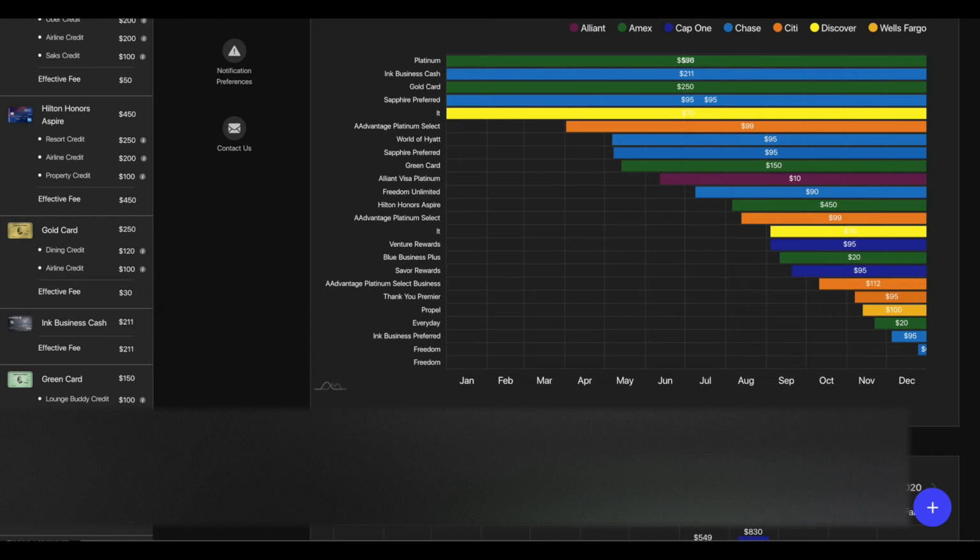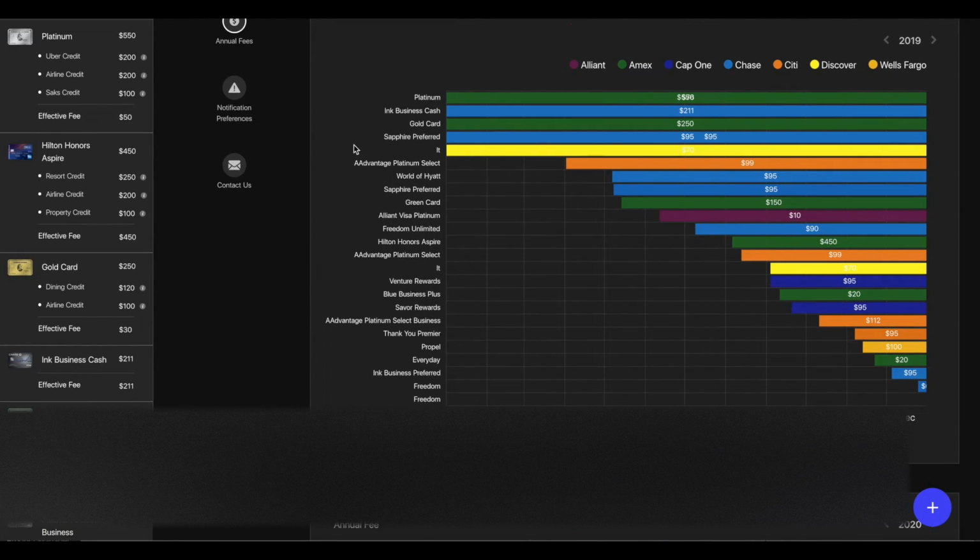Which brings me to the next feature, which is the automatic upgrade and downgrade suggestions. So if you hover over a card, you'll see the annual fee, and then you'll see the upgrade and downgrade options. And in this case, it also shows you the annual fee. So you have the Platinum with the $550 annual fee, the Green card with a $150 annual fee.